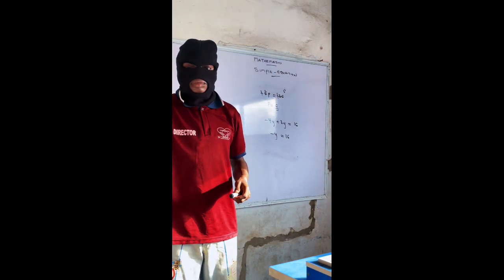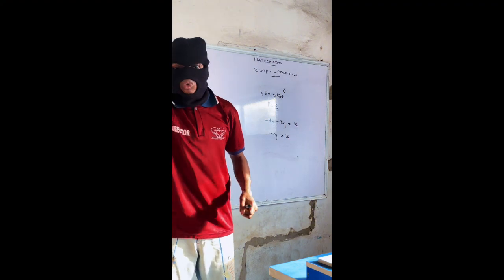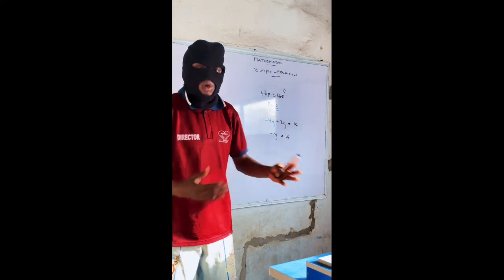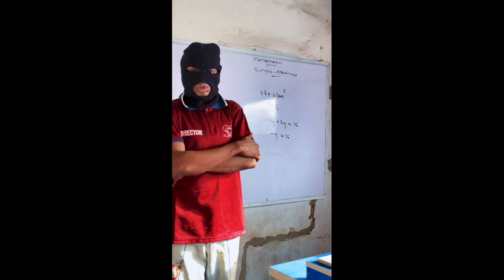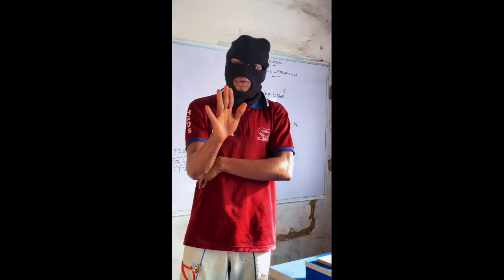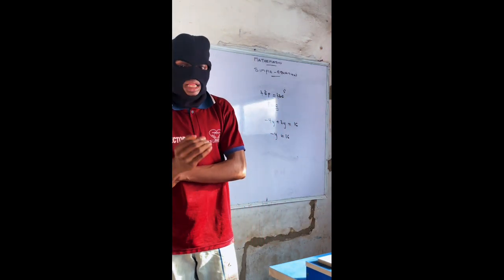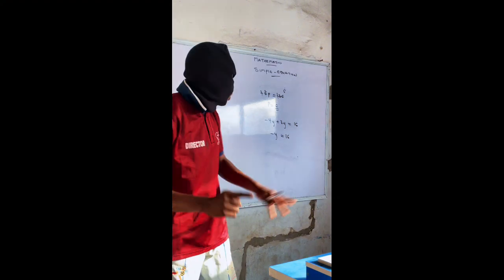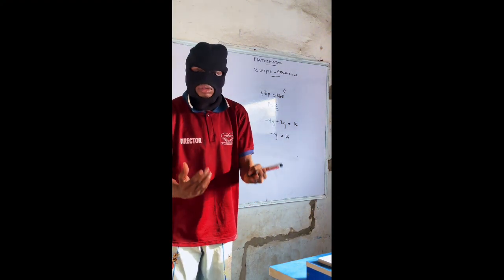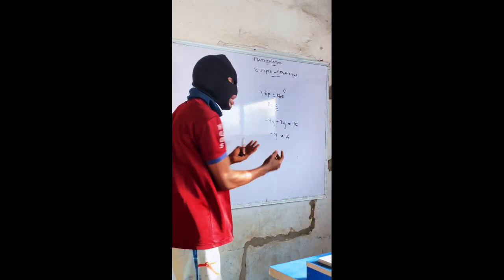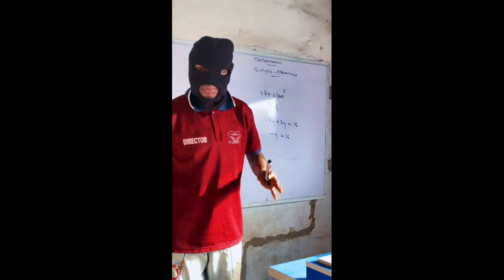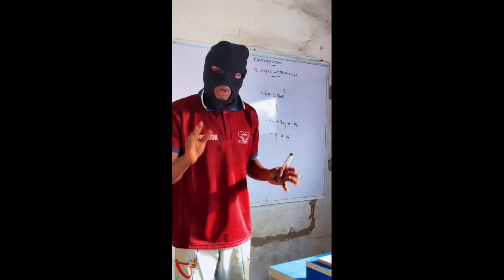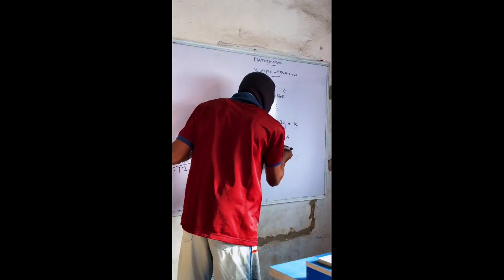Now, remember we are looking for y, not minus y. It is different. Minus y is different from y. We are looking for y. But in this you are having minus y equals to 16. It is very, very simple. What you are still doing is you are dividing both sides by the coefficient of y. Now if I should ask you, what is the coefficient of y? The coefficient of y here is minus 1. Your 1 is very invisible.